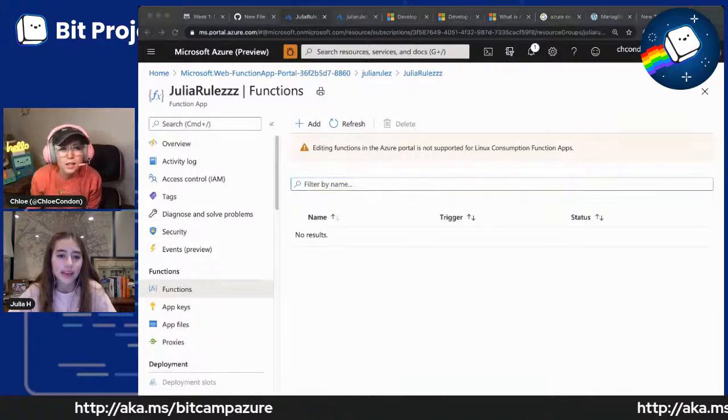Let me hop out and hop back in again. Basically we've made a version ahead of time to make things a little bit easier for y'all. Oh, actually, were we going to make the function in Visual Studio Code first? I think we're actually going to do it in the portal. Do it in the portal? Okay. Yeah. There we go.